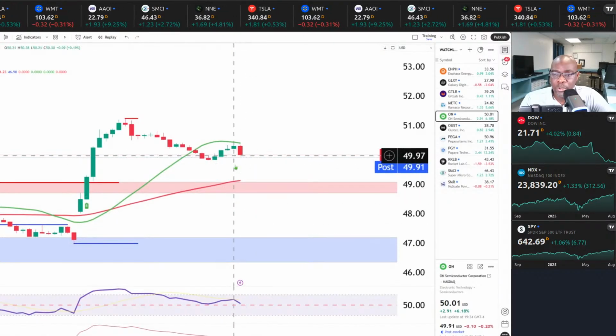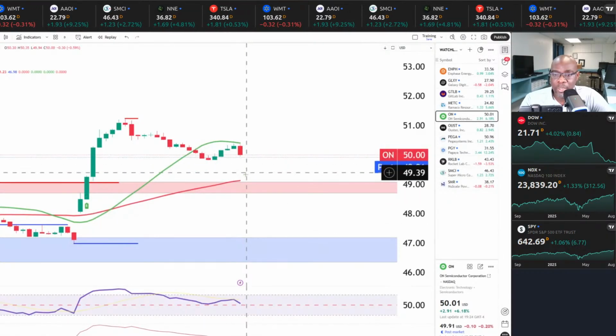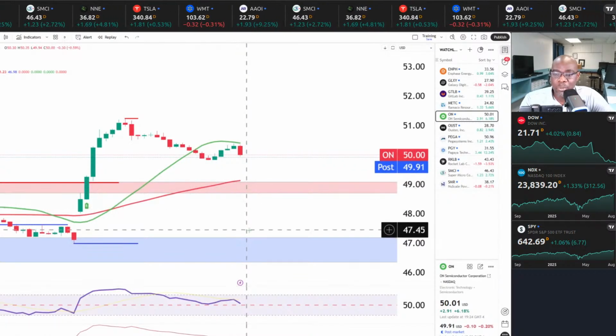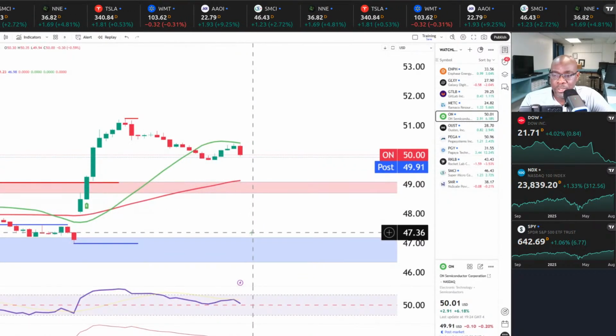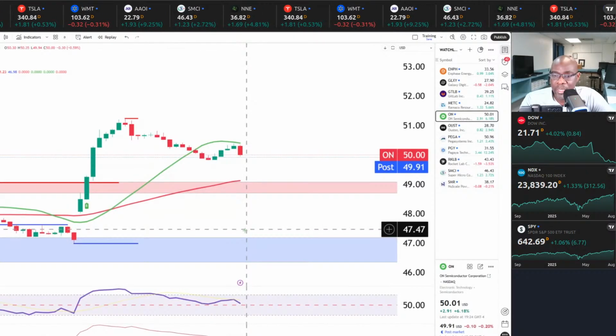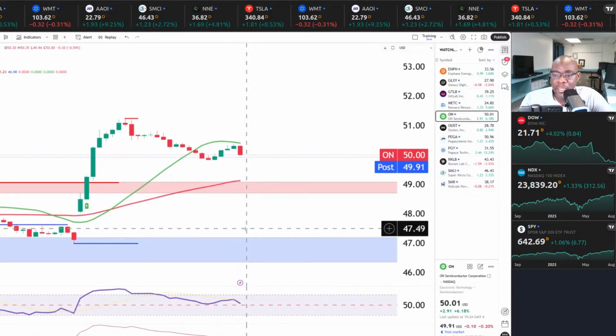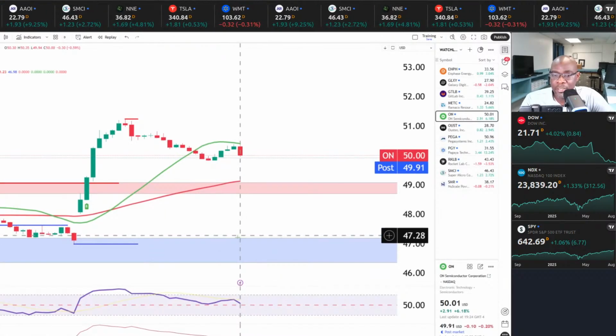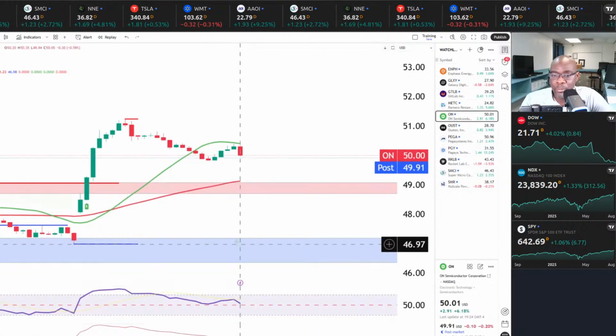Now, if I put in a put option here and I'm waiting for the stock price to go down and it breaks through this area of resistance here, I'm going to be very careful. And once it gets down to here, to this price, about $47, I'm going to keep a really close eye on it, or probably get out of it as an options trade. Because there's a chance that it can come down here and hit this area of support, which is this blue line.